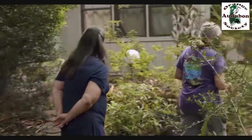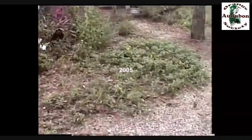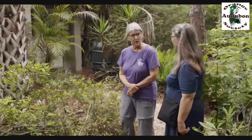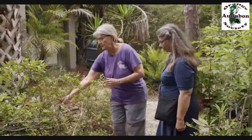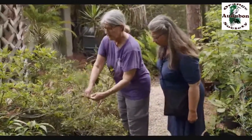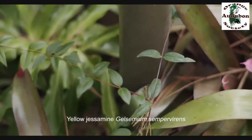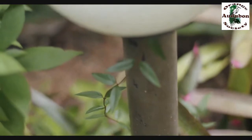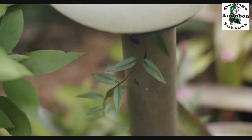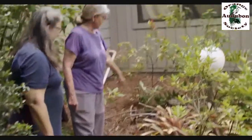Looking at the front door — it has changed many times over 18 years. What was here instead of this palm tree was a beautiful sand post oak, since this was sandhill habitat. Then yellow jessamine — it has pretty flowers in spring and it's a desirable native, but it got so aggressive it choked the tree and killed it. You can see how those roots established themselves on the tree, and there's the trunk of the oak — you can see how big it was.